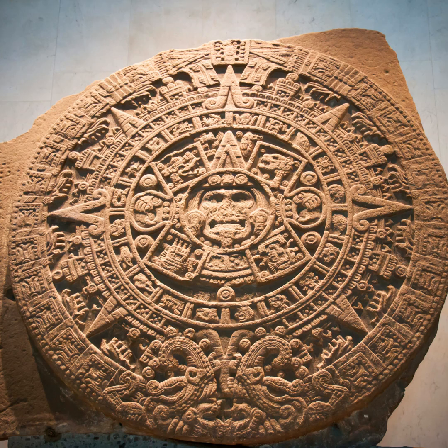While the calendar stone was not used to mark the passing of days and months, it does have a date represented at the top. 13 Reed represents the start of the 5th and final sun, as well as the year that Itzcoatl began his rule, thus legitimizing his rule with a link between the divine and man in the year 1427 CE. When the Sunstone was discovered, it was flipped upside down.